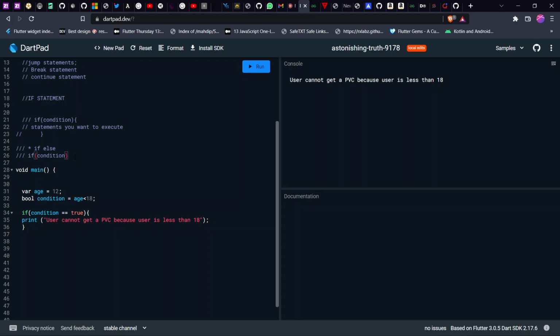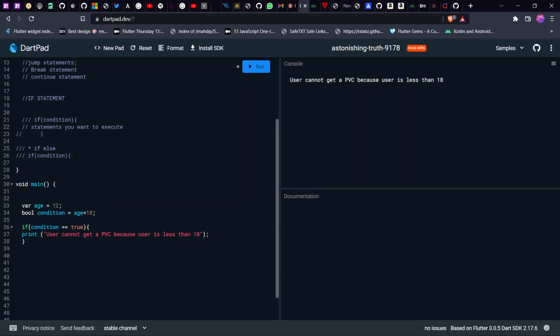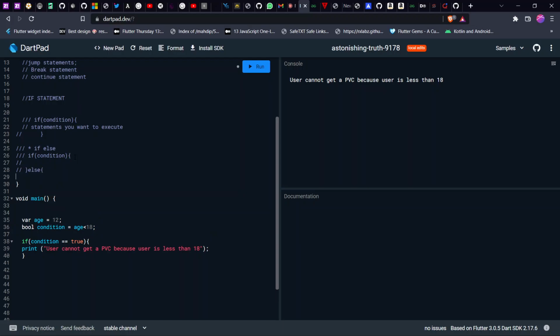The anatomy is basically like this: a normal classic if statement, but the addition to it is an else block.